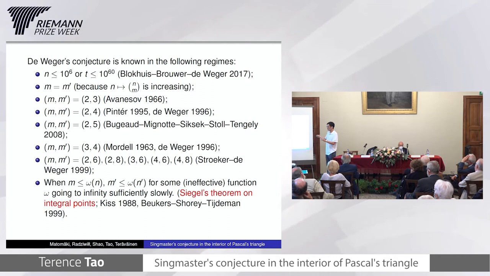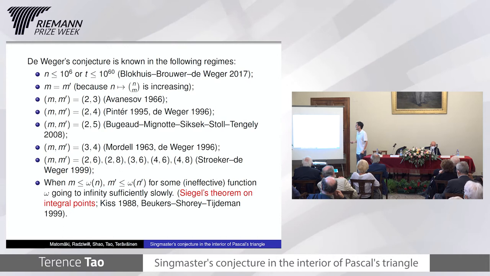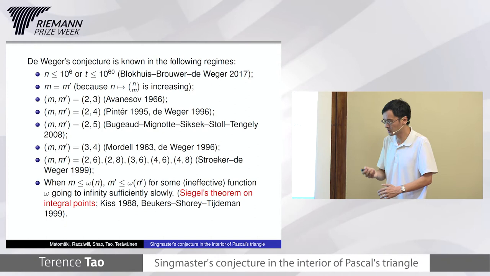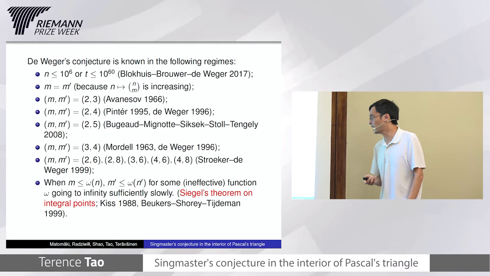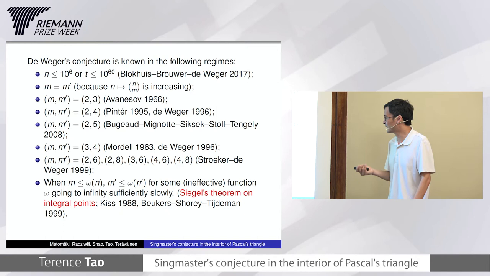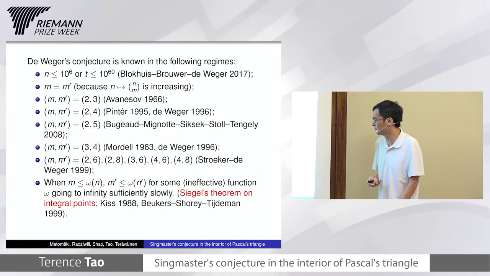So there's two coordinates. There's n, which is the row, and m, which is the column. If the columns are small, we also know that there's no other collisions. Like if you compare the second column with the third column, there are no other collisions than the ones we just listed, and there's a few other values that we can solve. These use the theory of Diophantine equations, where the larger m and m prime get, the larger the degree of these equations, and the less we know. And so progress sort of slowed down after about 99. We sort of ran out of mathematics to proceed.